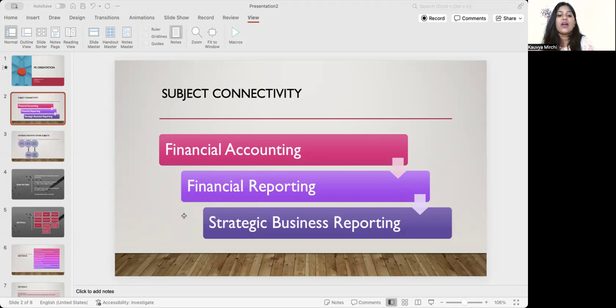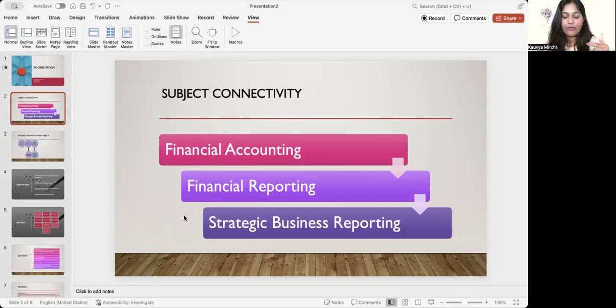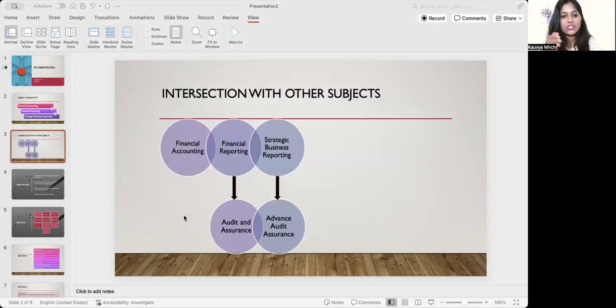Now we explore why we call financial reporting the heart of ACCA. It is not only the middle of the entire skill level papers, but financial reporting also equips you with the skills very much needed for audit and assurance. Without a solid understanding of standards like IFRS, that is International Financial Reporting Standards, how can you effectively audit financial statements? Mastering FR is very crucial and it is going to be a success in auditing.